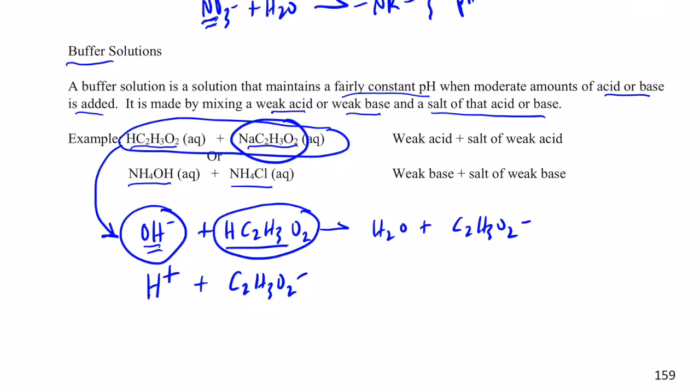You know from our previous discussion on hydrolysis that acetate ions love to be with hydrogen ions. They love to stick together. So when I add hydrogen ions or an acid to this buffer, the acetate ions will in a sense gobble them up to form HC2H3O2. So in effect, neutralizing the addition of that acid.